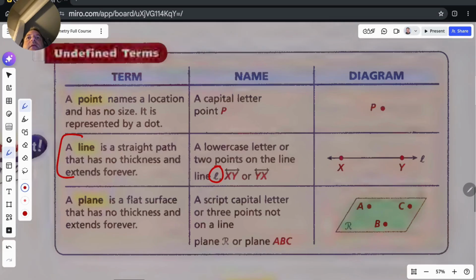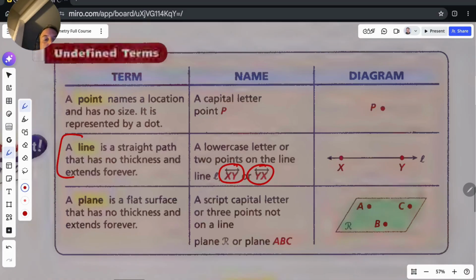I'll circle. And the second way is to pick any 2 points on the line and to name the line by those 2 points. For example, if X and Y are points on the line, then we can call it line XY. And we write it as the letters XY with a small double-headed arrow on top to show it goes both ways. We could also call it line YX. The order of the two letters does not matter for a line. Let me circle that. XY, YX, same idea. We can rearrange those letters on a line.